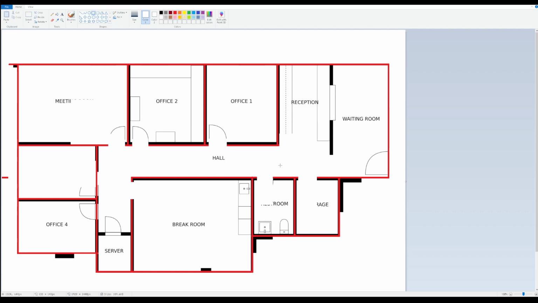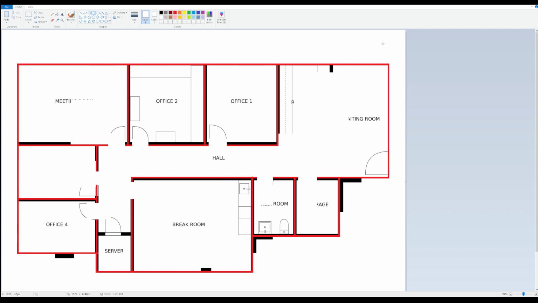So we do not need this either. So door, door, door, door, door, door. Right, so this is the basic layout for what we're trying to do.